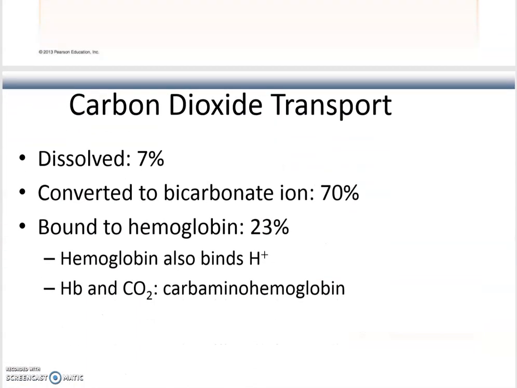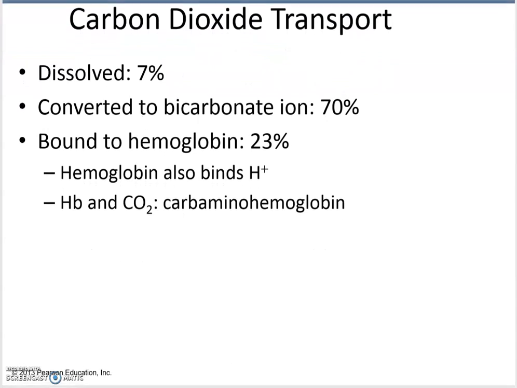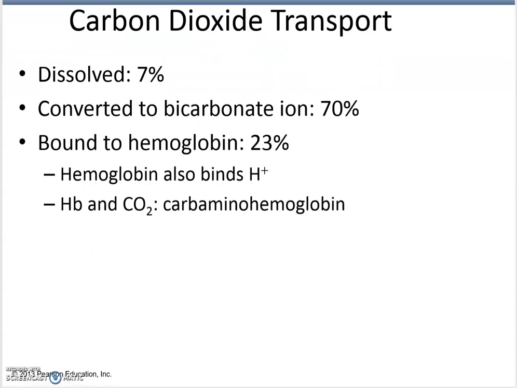Now we need to move on to carbon dioxide. And believe it or not, this is actually more interesting than oxygen, because oxygen, the vast majority, is carried on hemoglobin. We have this wonderful molecule, hemoglobin, and it's perfect in the amount of oxygen that it can carry and release to the tissues, and it's very well balanced in the way it receives and then gives off the oxygen.